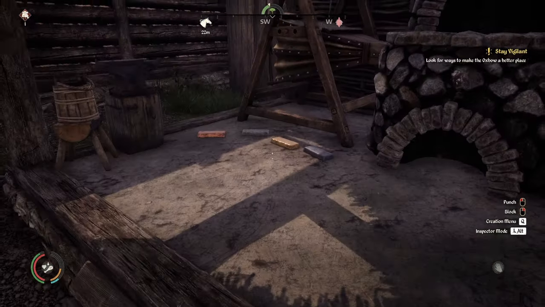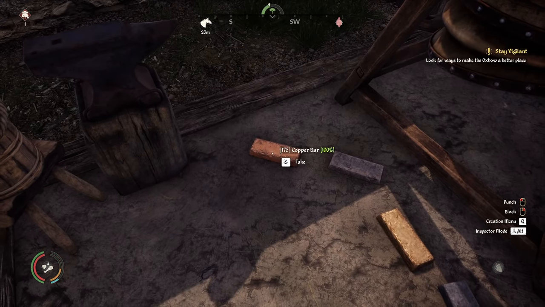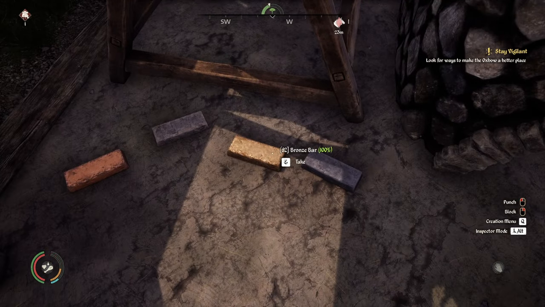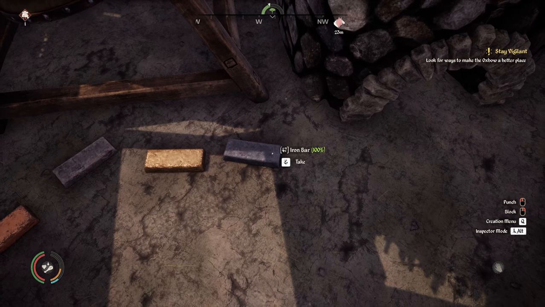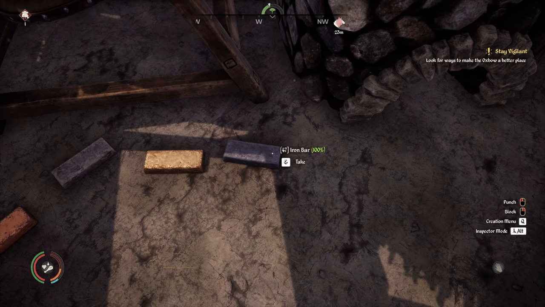Now, I currently have 176 copper bar available to me. I've got 136 tin. Now, granted, I can turn a lot of that into bronze as well. And then I've got iron that I've just picked up here and there. I've literally picked up 47 iron ore or bars just in the time I've been playing.